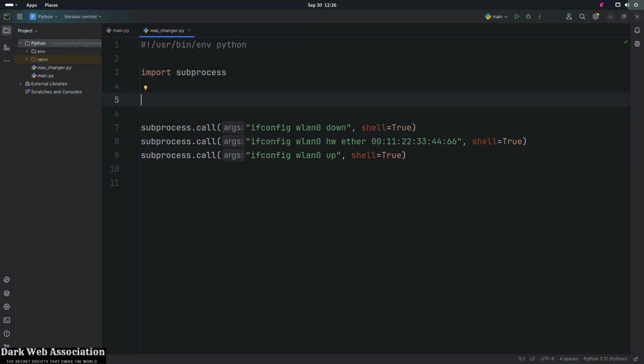So since we want to use meaningful names, a very good variable name would be interface to hold the value for the interface. Now our interface is LAN 0. So we're going to initialize that to LAN 0. Now we have a variable or a box named interface and it has a value of LAN 0. So everywhere we use LAN 0, we can just substitute interface and Python, as it interprets the code, will replace any occurrence of interface with the value that we set it to, which is LAN 0.